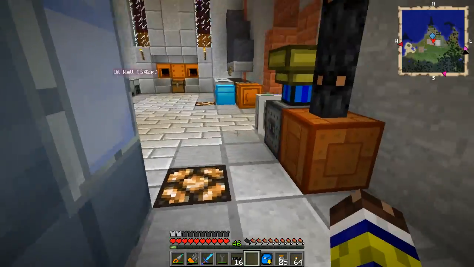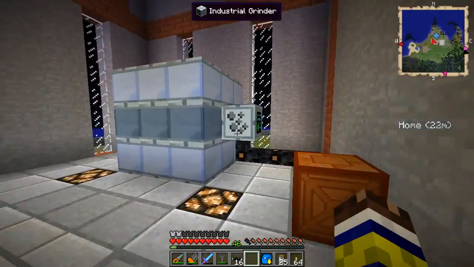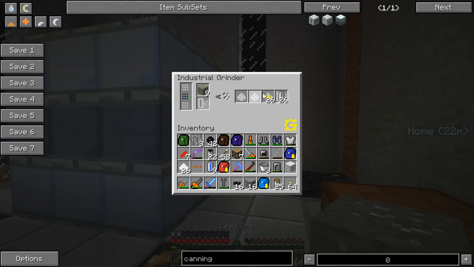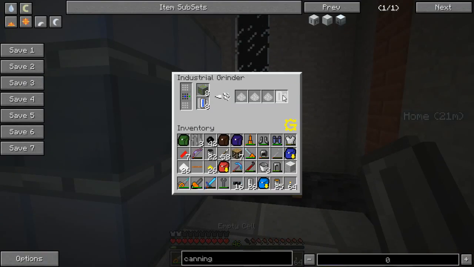Why did I go up here? Oh yeah, refining uranium. Duh. I am wearing hazmat, yes. Alright, it looks as though I've been doing some lead previously. Previously on GregTech. Something about lead. Get that. Get these cells out of there. And you can see we get purified crushed uranium ore, small pile lead dust, and plutonium dust.